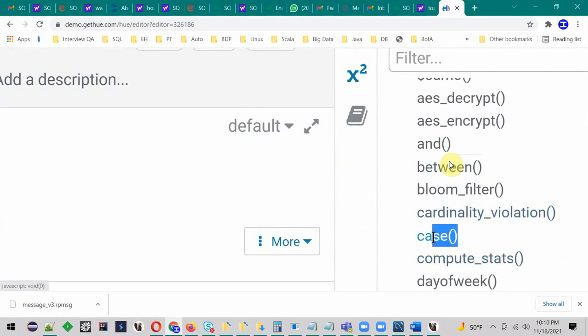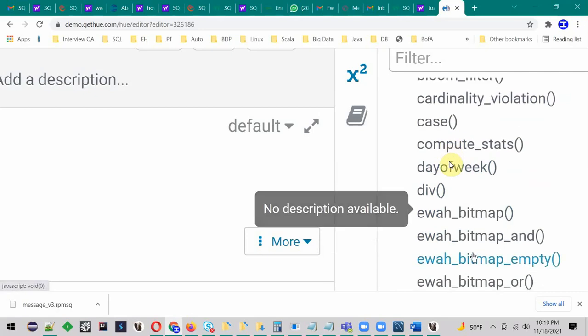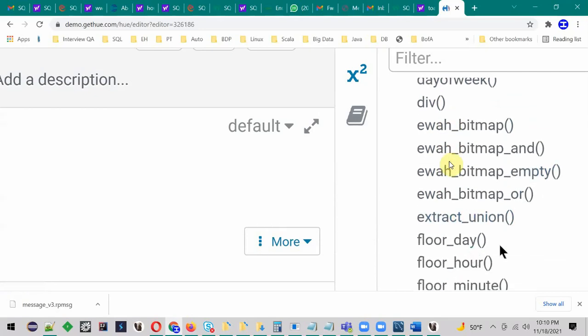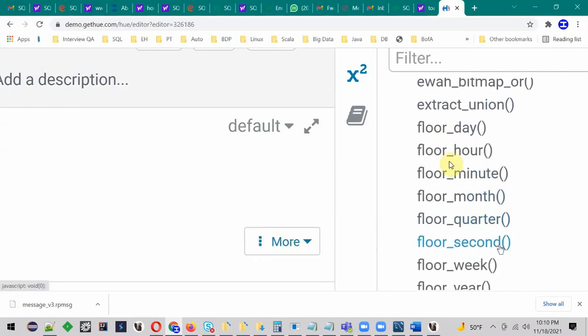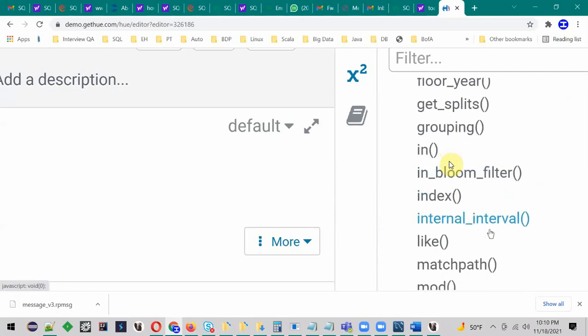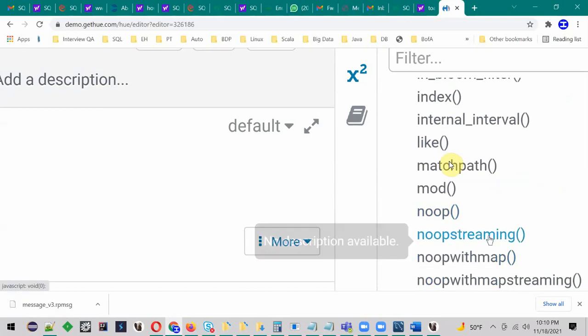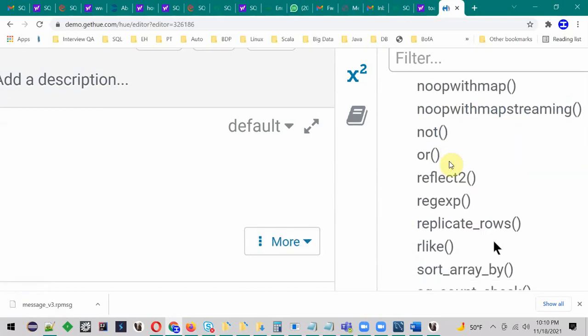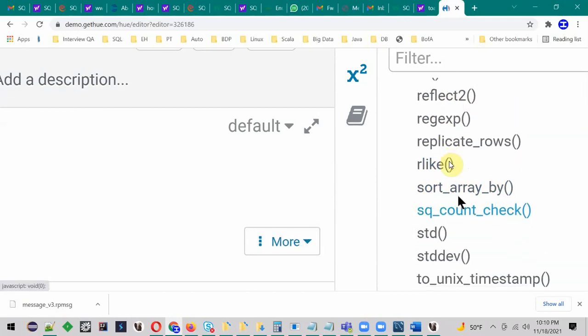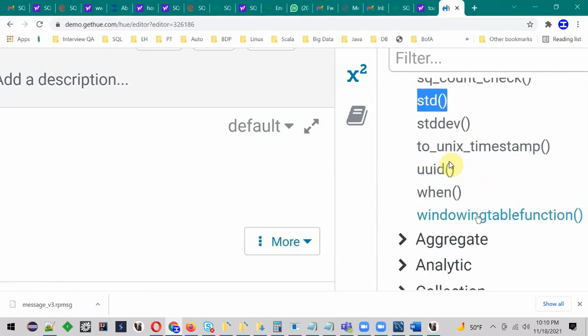We can apply case. We can get the day of week for a particular date. There are a lot of things, and many of them I am not aware of, because not all of these are usually used. Or, in, like, square, count, standard deviation, and, when, all these things.